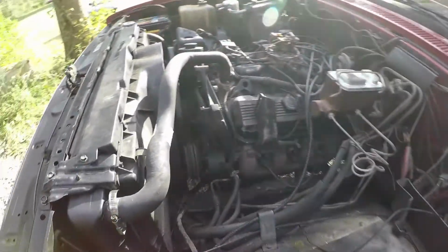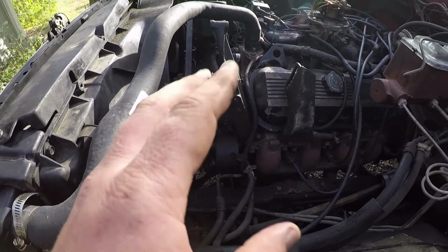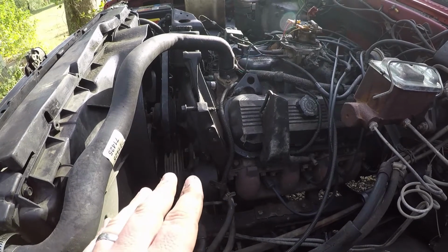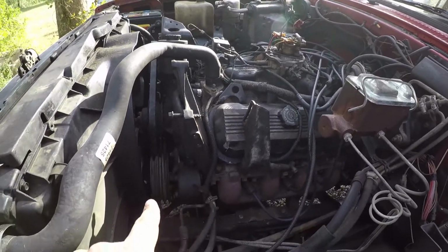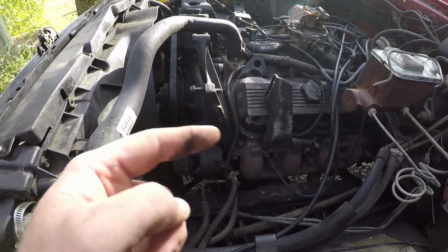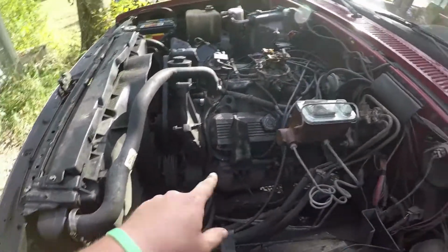Then we're going to, sorry about the noise there, we're going to hook the power steering pump up with the belt. I'm not going to put the air conditioner compressor or anything on yet. That'll come down the line. What we're going to try to do right now is just get it running good and stopping good, because the power steering is what gives you the power brakes on your hydro boost right here. So we're going to try to get that hooked up and see if we can get some brakes.